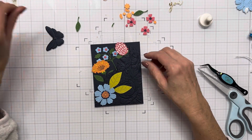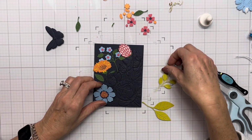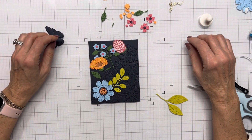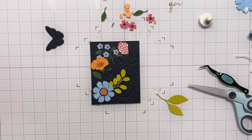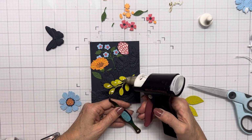And I'm just going to keep tucking and arranging until I get what I want. Just eyeballing it to see if it's what I want and if I need to do anything different. And I think I like it, so I'm going to start gluing.